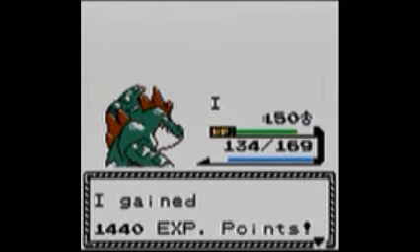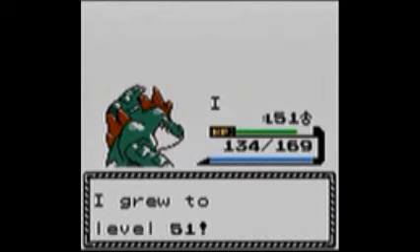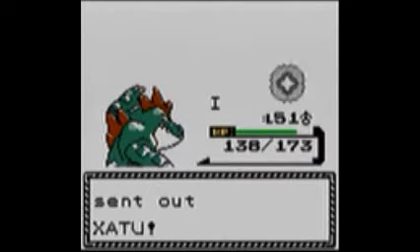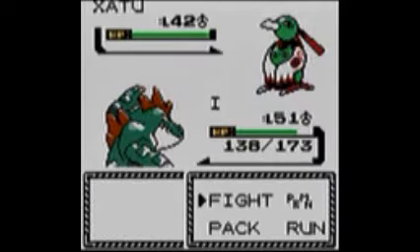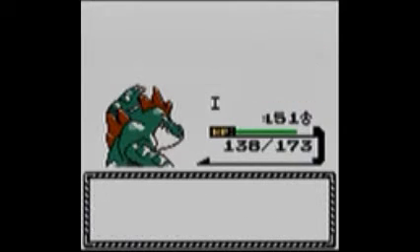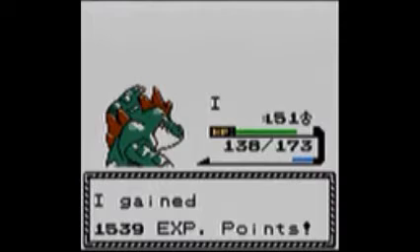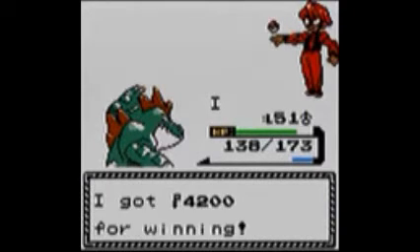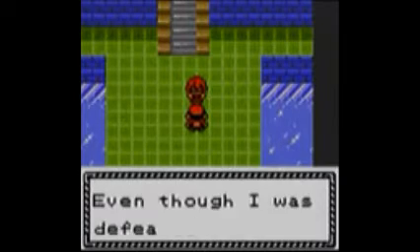Surf is the only move really that you're worried about PP wise as well. You can get stalled to the point where you run out of all your moves and you only have Strength left on Lance, which is pretty awful because his last Pokemon is Aerodactyl. But you have to get pretty unlucky, and Surf is the first move that will go. Surf's the one that's most important. So yeah, that fight was pretty standard.